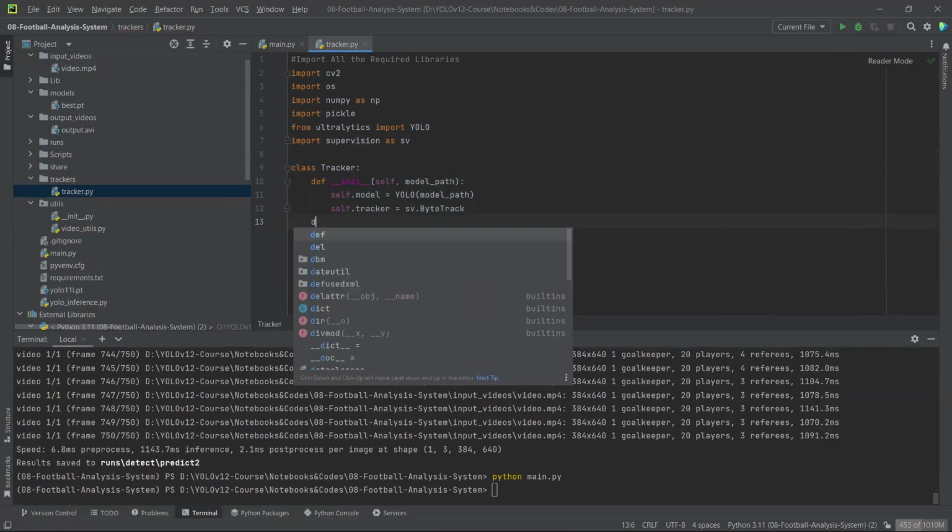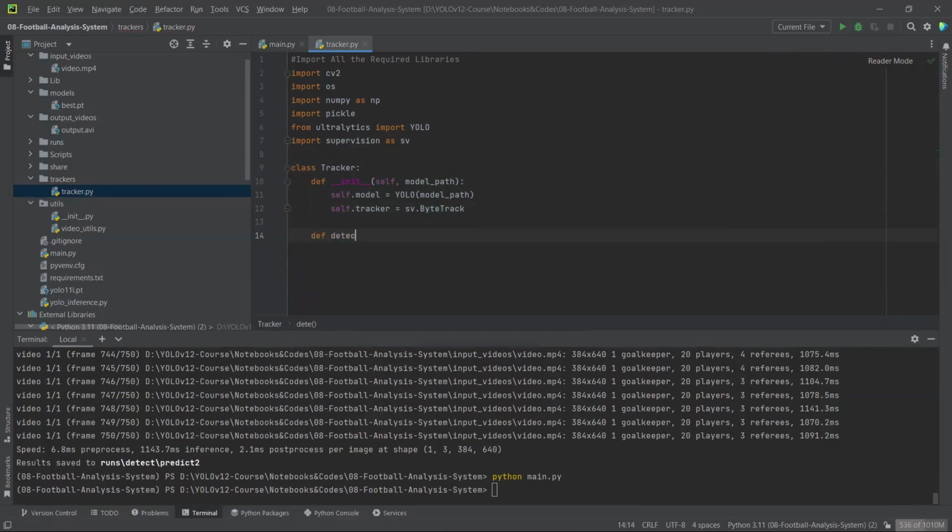First of all, I will create a function by the name detect_frames, and the input to this function will be the frames. We will process 20 frames at a time, so I will define a batch size of 20, and I will save our detections in an empty list.